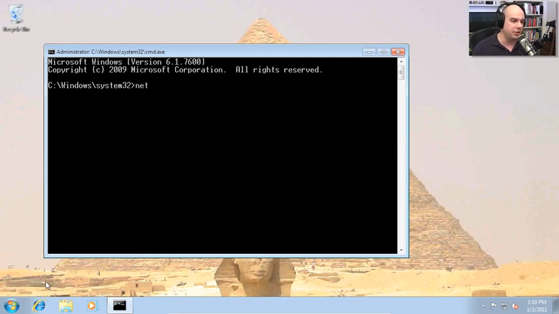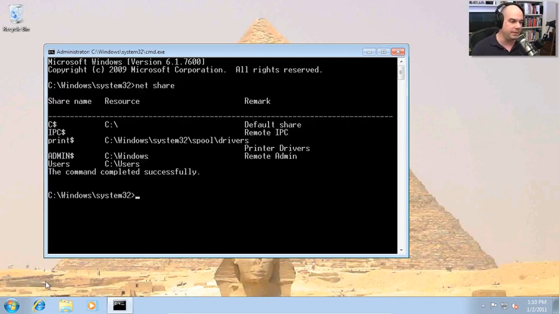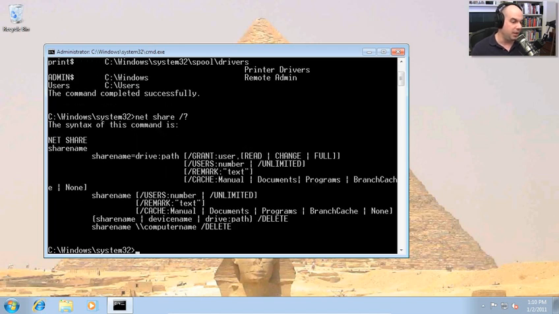The command is net share. If we just do net share by itself, it shows us all of the shares available on our computer. I'll show you in a moment how you can also do that from the GUI. We're going to use the net share command, and if I hit a /?, you can see that we can build out a share name to the drive and path and then use the /grant command to add that grant permission with, in this case, full access for Samantha Carter.